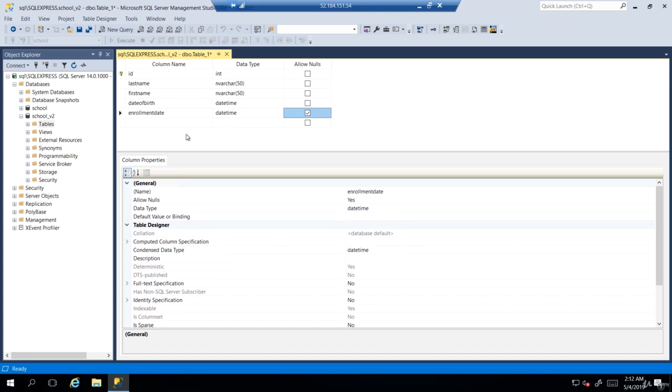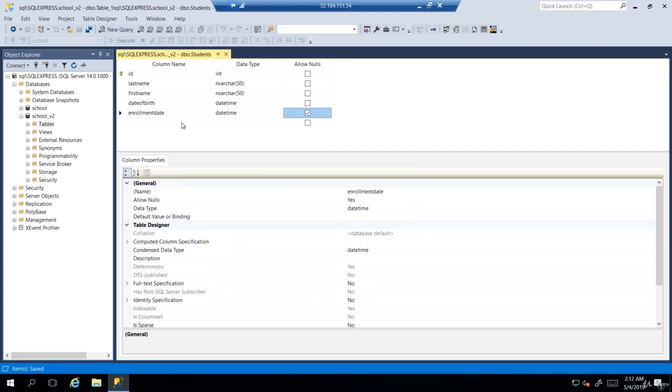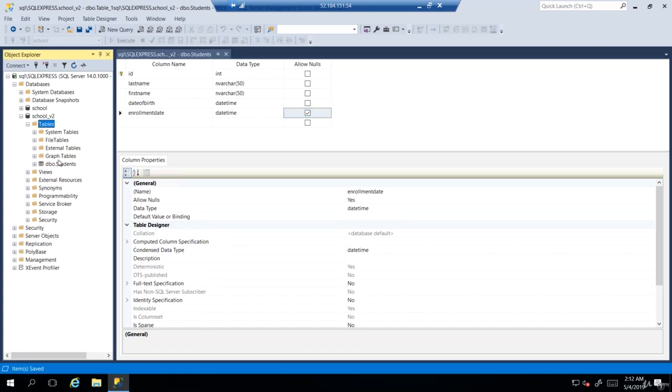Now, once you've completed all of this, what you need to do is save. I used Control S, that's the universal Windows shortcut for saving. Then I got this dialog box, which said enter name for the table. I want this table's name to be students. Click OK. What it actually did was execute that very query, or a very similar query to what we wrote, in the background. So all of this just generated that query and executed it. And if we drop down into our tables, we'll see that it was successfully created.